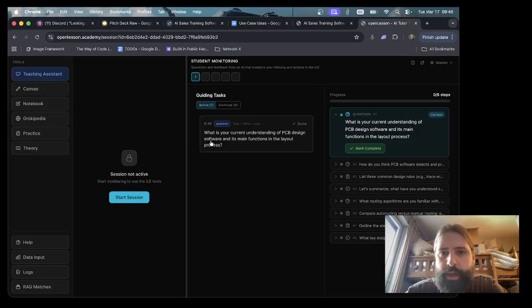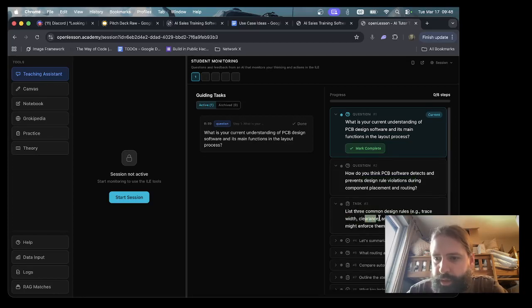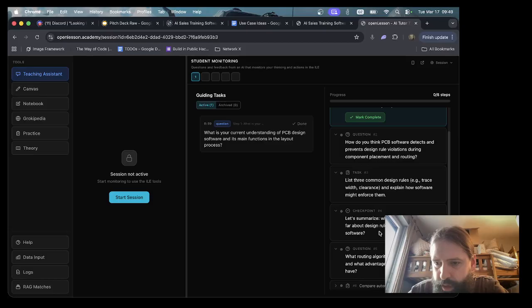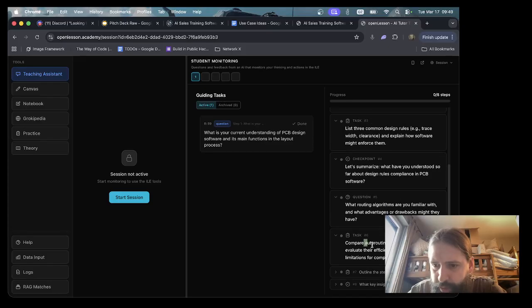We're at: what is the current understanding of PCB design software and its main functions in the layout process. We have a few things to go through to complete this session. How do you think PCB software detects and prevents design rule violations? Three design rules, trace width, clearance, and explain how software might enforce them. We talk about routing algorithms as well, then auto routing versus manual routing.